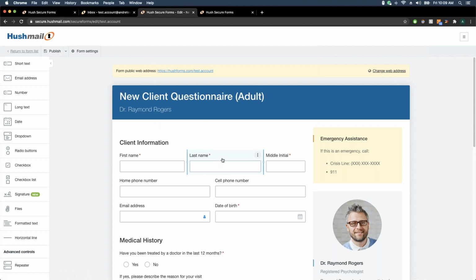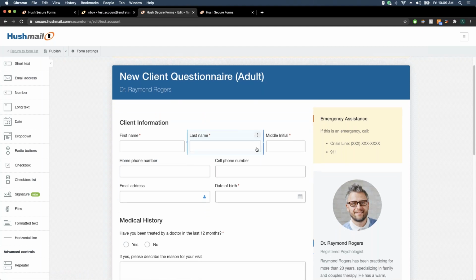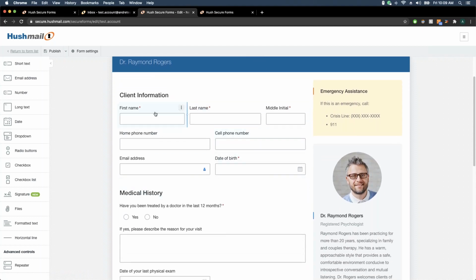You'll notice as we scroll down here that some of these fields have a red asterisk, and probably not anything unfamiliar to you guys. This is just indicating that it is required. So if they try to submit the form without that filled out, it'll show up as red lines, and they'll have to come back and fill it out in order to actually submit it. Hence solving the problem of incomplete forms.